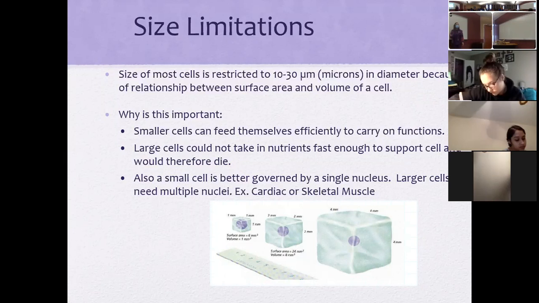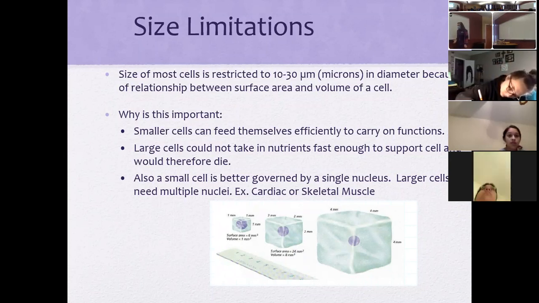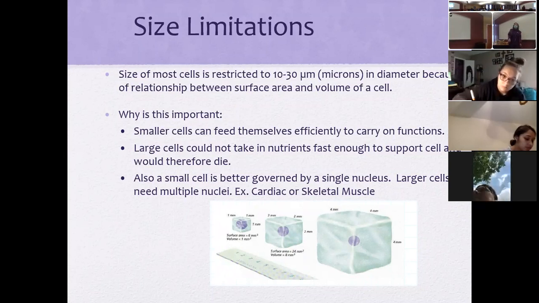Because if they were ginormous, if they were the size of a rock or a boulder, excuse me, I simply couldn't have enough nutrients to make it work. I couldn't feed it the oxygen. I wouldn't be able to pick up the toxins, but I'd also need more brain power than what I am capable of giving it. So that's why cells are so insanely small. Now, again, we have some cells that are larger than others, and the number of brains that they use will be determined by the size and the function.